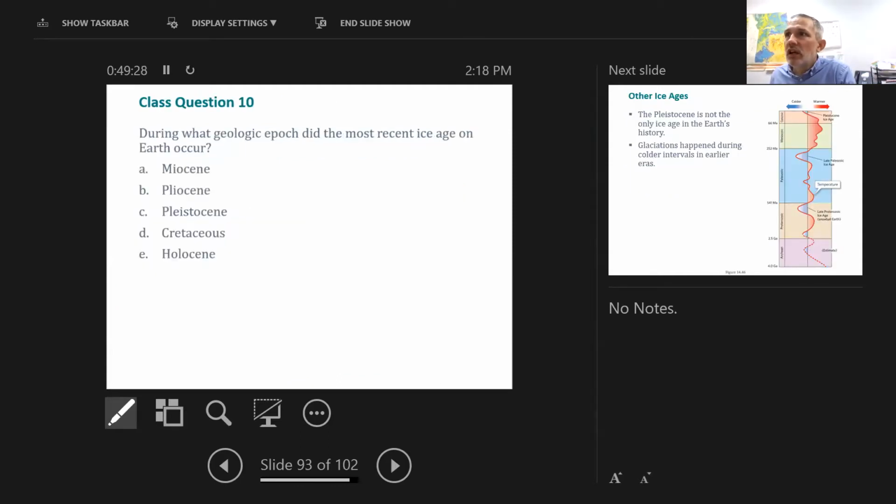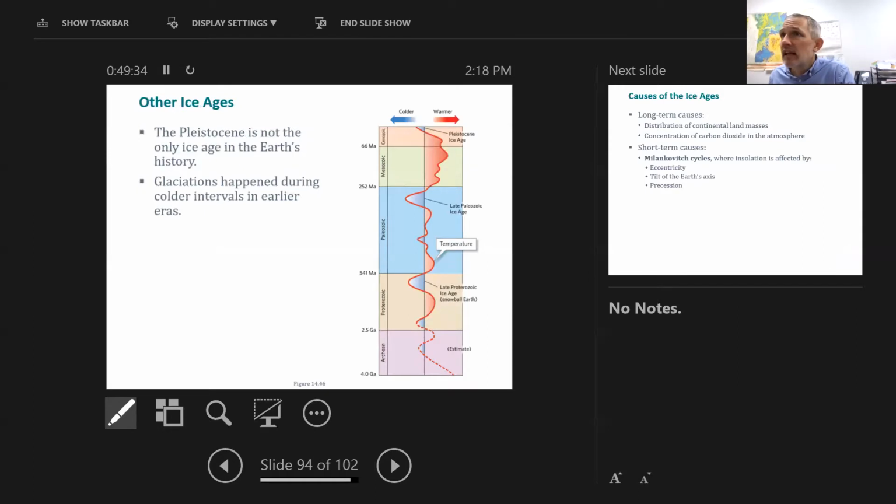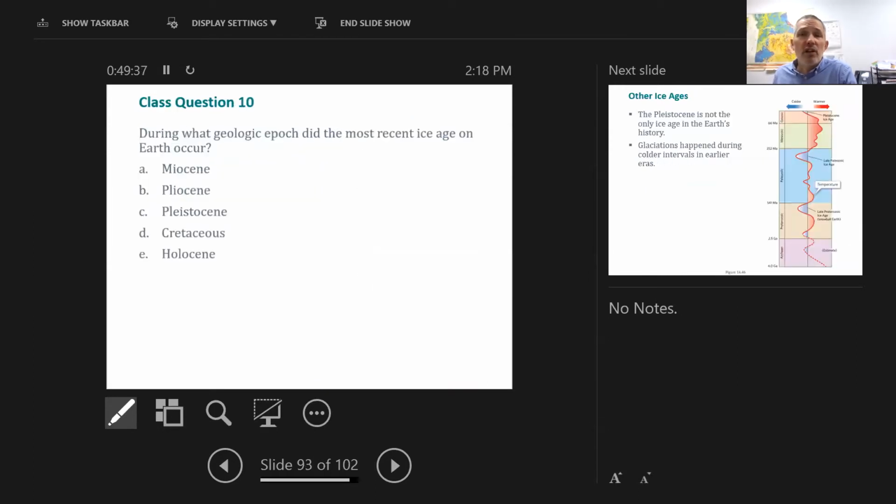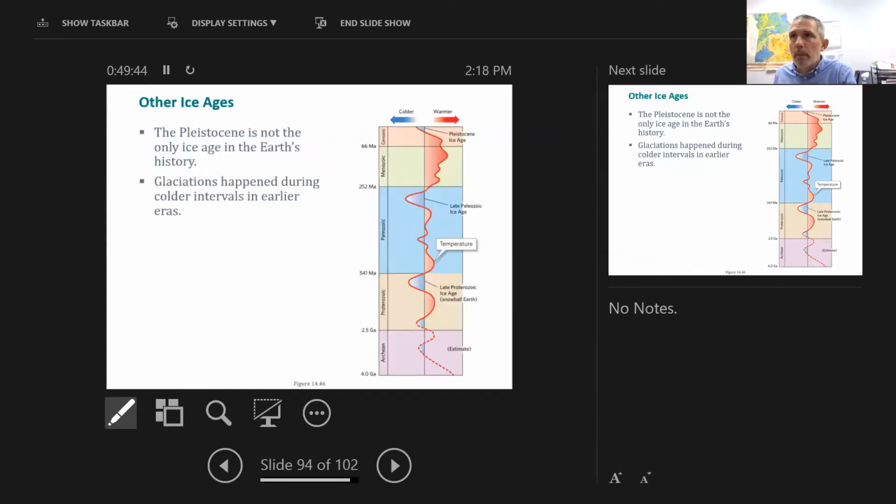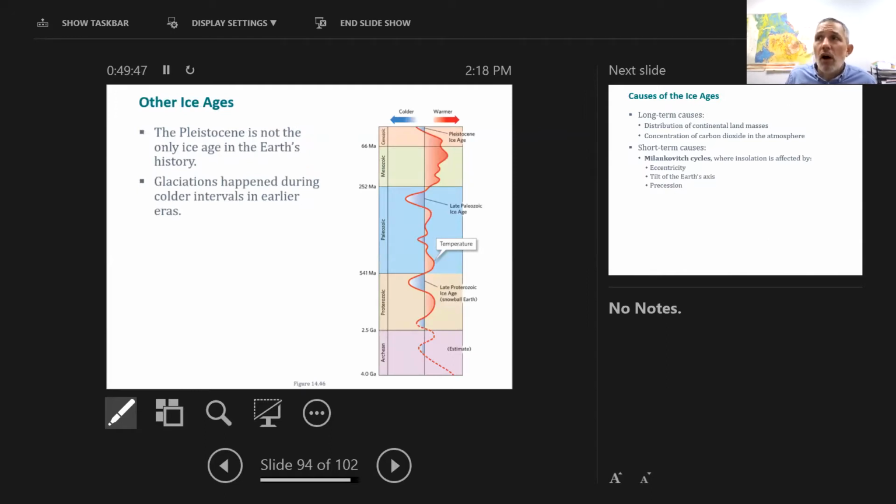So what epoch did the most recent ice age occur in? I think I've mentioned this three times now: the Pleistocene. When we start looking at other ice ages, and again, these ice ages are directly linked to Milankovitch cycles, more on that in chapter 10 if you need a refresher. We can look in the geologic record, and we've already mentioned we've had some snowball Earth at the end of the late Paleozoic, the Proterozoic. We had some cooler environments indicated by one of these ice ages, and some of these are very, very rapid, abrupt changes.